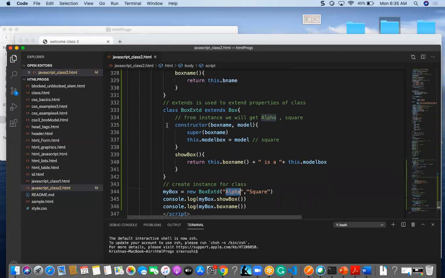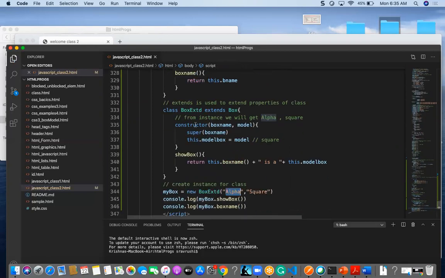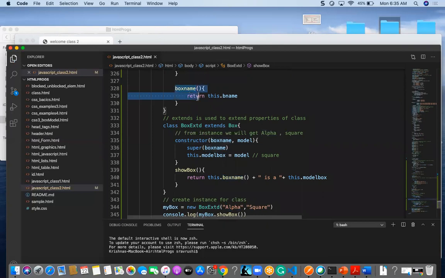So it will go and get that value, and it will be returned with the box name, and we'll be getting the first value alpha, and for model we'll be getting the current value we are passing, square. Simple only. If you have practiced on time, you'll be understanding. Yeah.